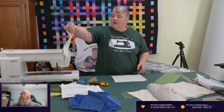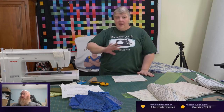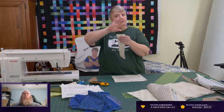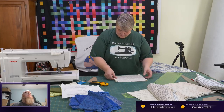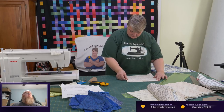So we can keep that though. We can save that for something. Maybe do a bit of the backing and a strip of that and a bit of backing, a strip of that, or do it as a jelly roll as a piece or something like that with a bit of backing. That would be kind of funky. It'd be almost like two quilts in one. Two quilts in one. I feel like a Slap Chop commercial.